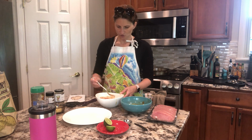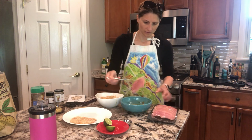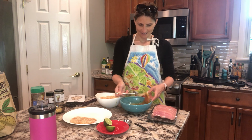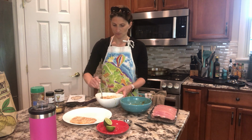Dip it in the egg and then just coat it in the almond flour lightly. So we're gonna do all these quickly here. See how quick I can do this? I mean, this is probably the longest part of the meal because these are not gonna take long at all to pan fry because they're very thin.